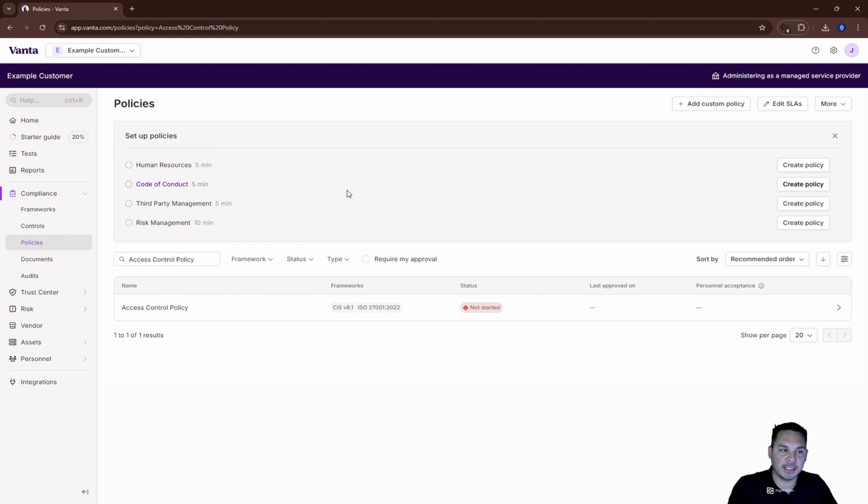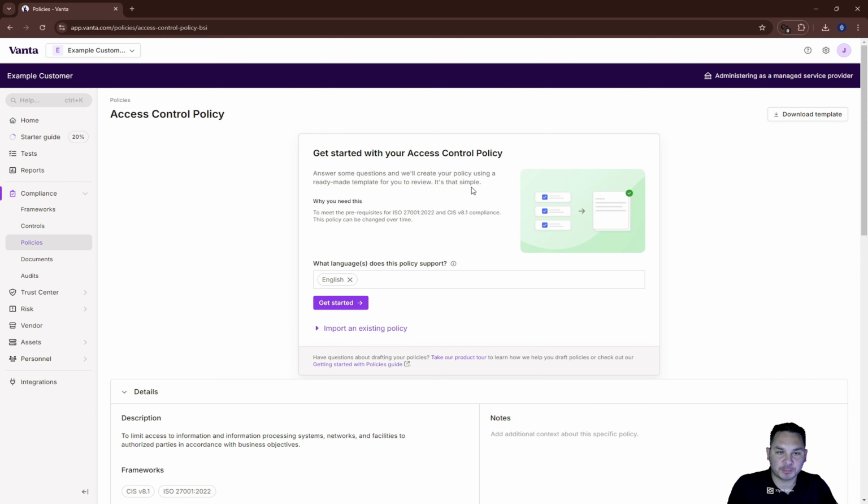Once we click on that, it takes us to the policy section here. And as you can see, access control policy, status not started. So we'll use Vanta's built-in tool to create this access control policy. We're just going to go through their walkthrough, and just for now I'm going to take all of the defaults.